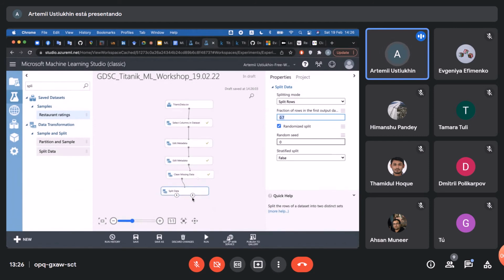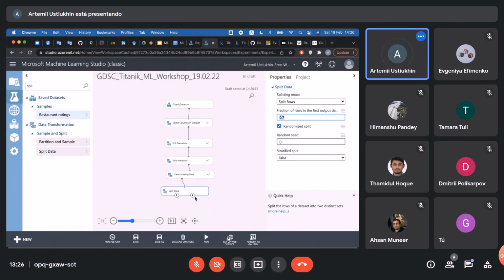As you can see, there are two outputs, and the first output will contain a randomized split of 70% of our data, and the second one the other 30% of the data. So I guess now the data is ready for model training and testing, and so let's create our models.